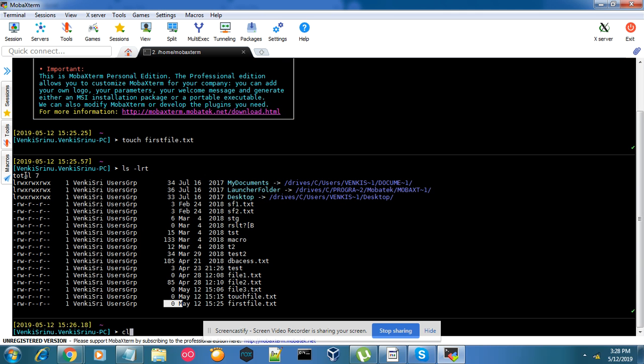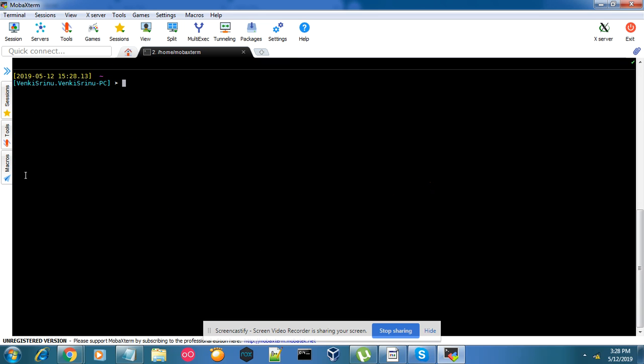I am clearing this window using the command called clear. And now see, cat is the command, and then a special character, the greater than symbol, and then the file name, cat file creation .txt. As soon as you press enter, the cursor waits for you to give the body of the file.